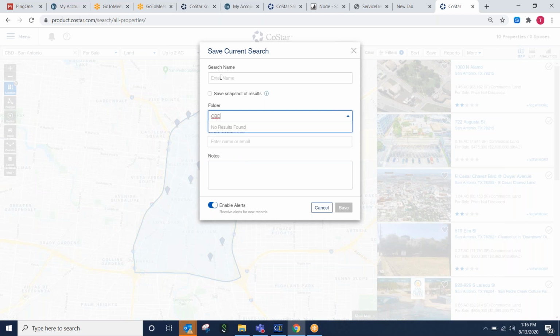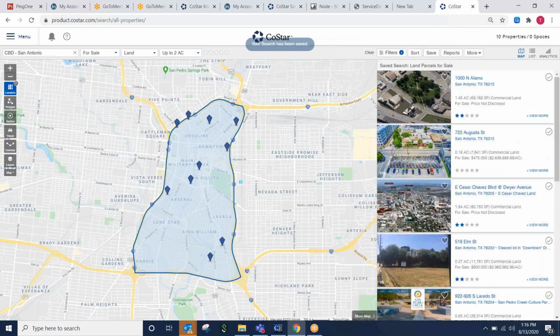It is a once a day email, so don't worry about getting a ton of emails. This is just going to list out all of the new parcels that have hit the market that match the search that you performed. You probably are not going to get a lot of alerts about downtown areas, though, as you can imagine. Not a lot is hitting the market down there. But you want to go ahead and save that.